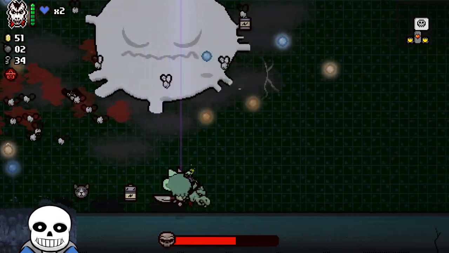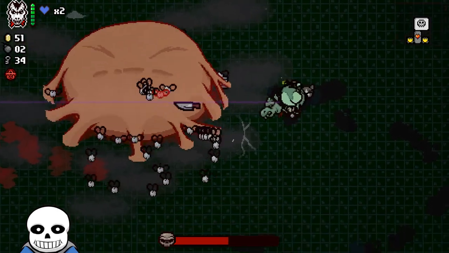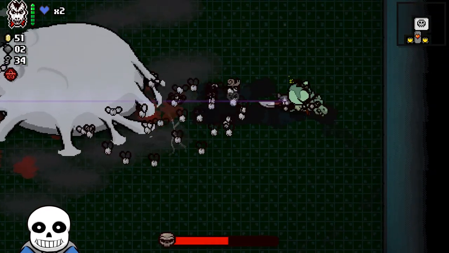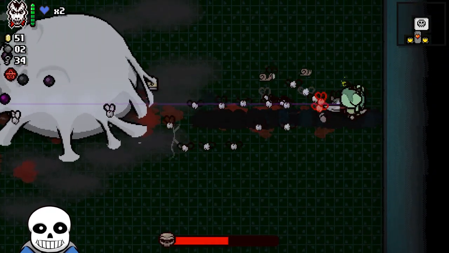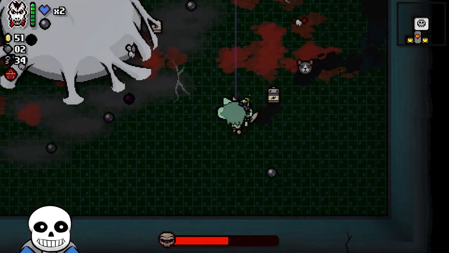Got some batteries here. Whoa. Alright, gotta be careful here. Keep feeding it to him. Whoa! Come on. Uh-oh. Okay. Oof.